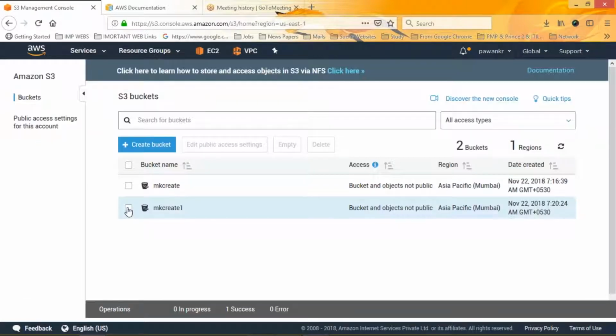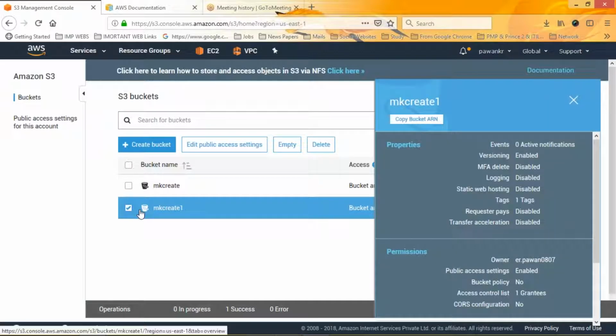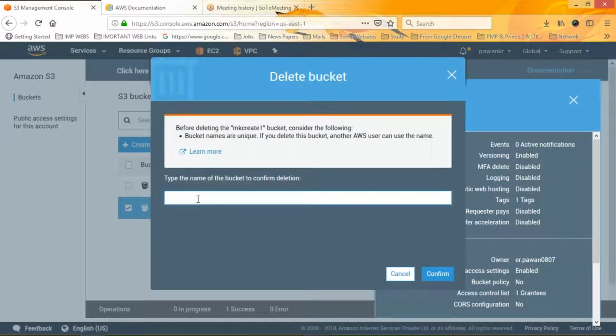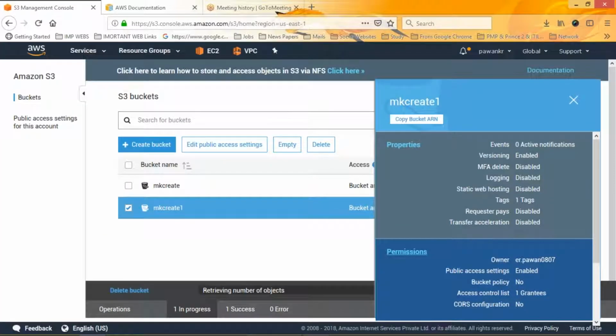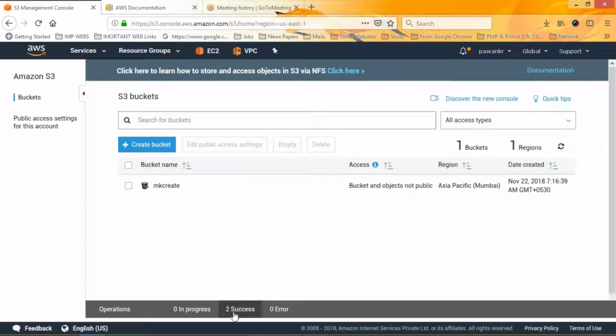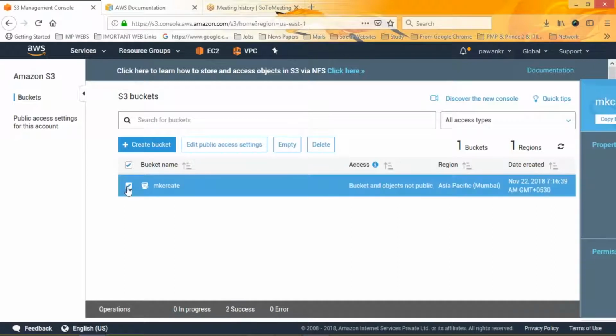Okay, once you're going to create or delete, you simply click on create, then copy the bucket name here. Then you click on delete, or you can simply click on empty, and then provide the name of the particular S3 bucket. Make sure you provide the correct name, then confirm it, and it will be deleted. So these two things are successfully deleted. You can just create and delete your bucket.